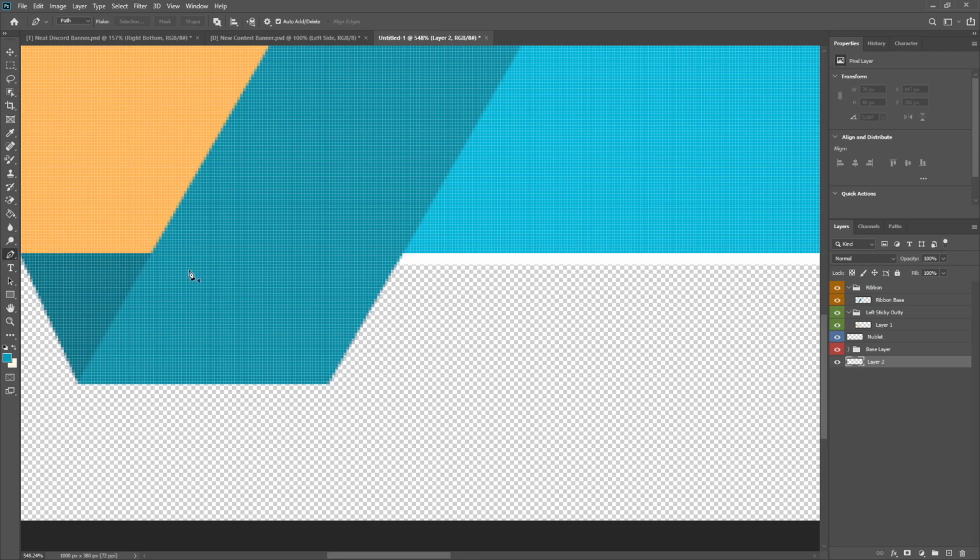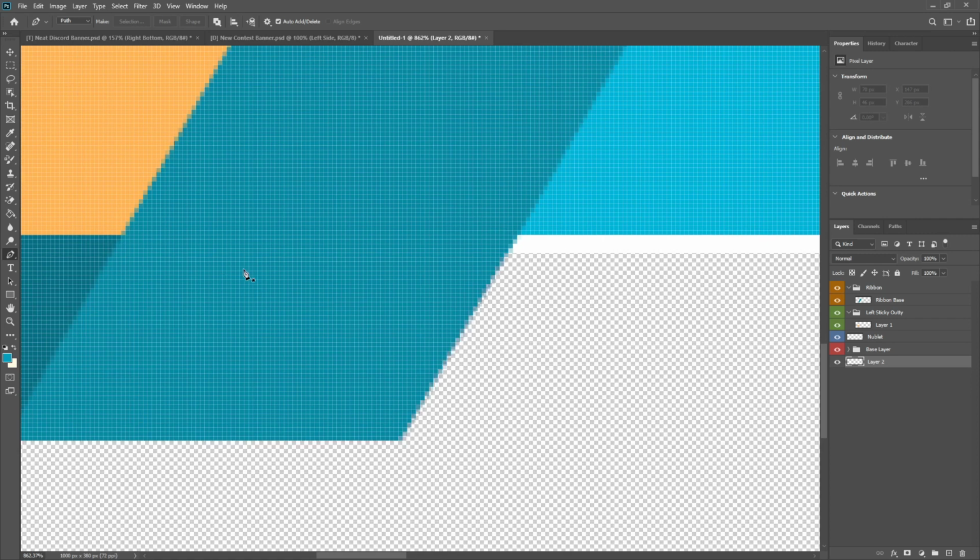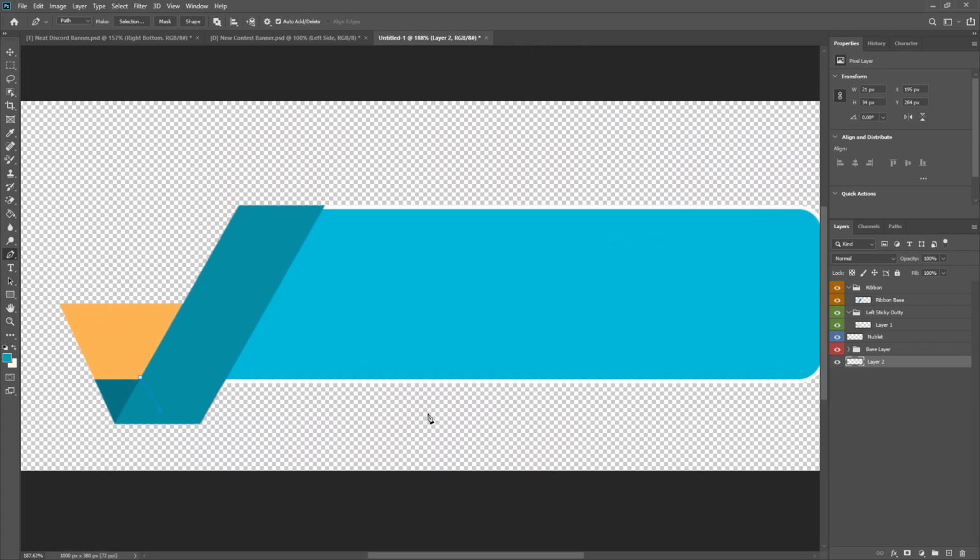And we want to make it so it goes down. It doesn't cross this, but we also don't want it to go all the way down. So I would say start right about here and go down like this. And then we'll shift across to about here. And then up and then across.